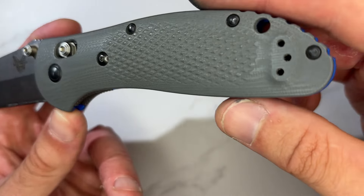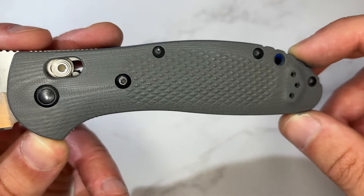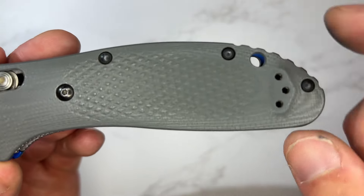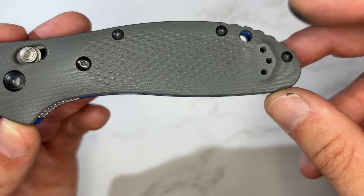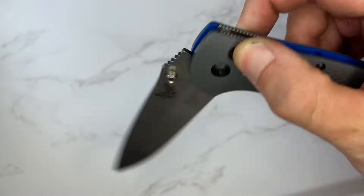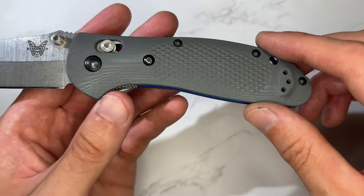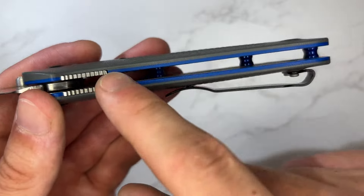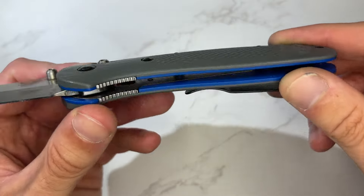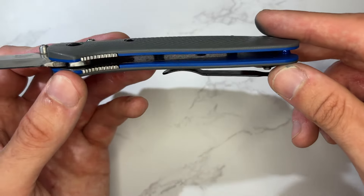The way they've done this G10 handle is very nice. You've got black hardware — typical Benchmade hardware, which could be nicer but isn't bad. The milling is very nicely done with a smooth finish on the G10. The diamond pattern is nicely executed and blends naturally into the rest of the handle. The clip can be swapped to either side for ambidexterity, which is great since the Axis Lock is fully ambidextrous. The layered G10 — gray on top, blue underneath — paired with blue standoffs is a really cool detail, a nice pop of color that makes it feel more premium.